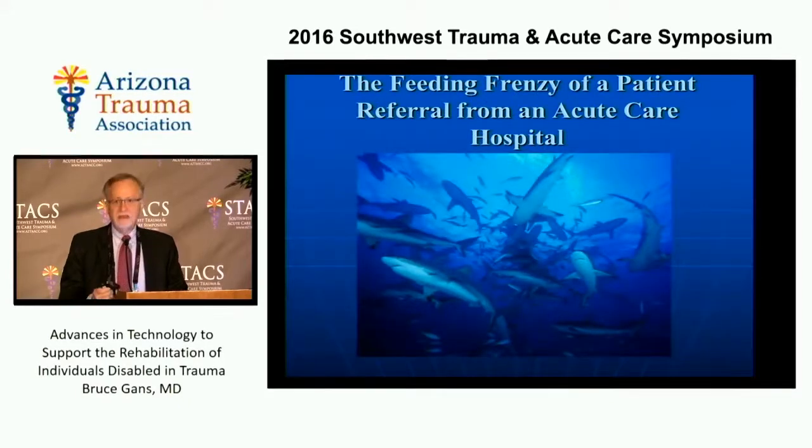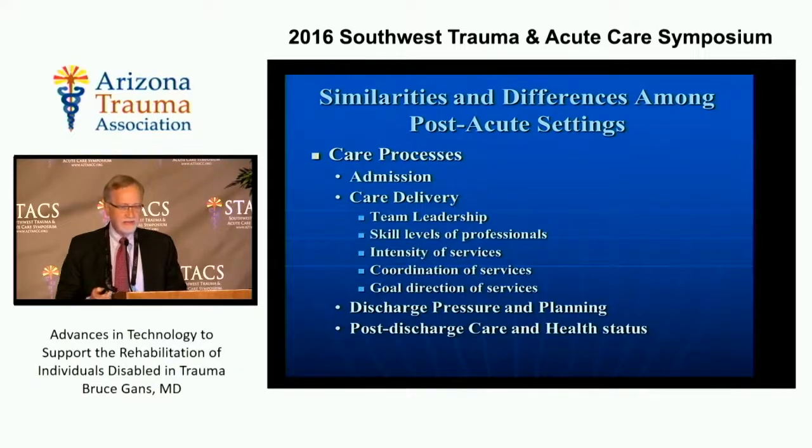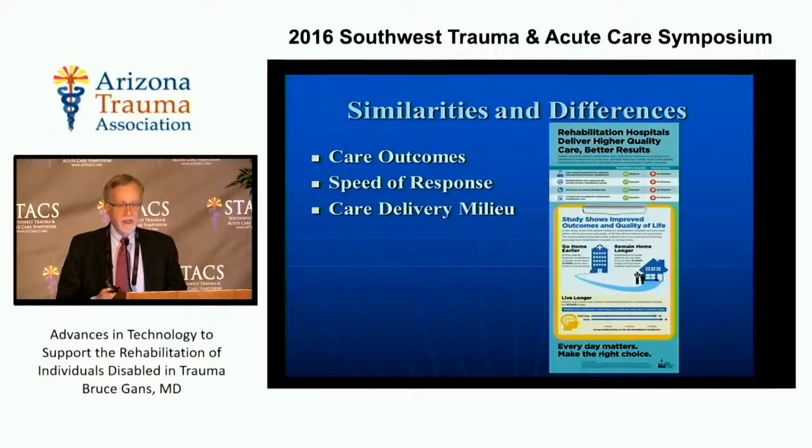And we can get past this feeding frenzy of the right place and know about the different resources and the settings of care and the processes of care, and know that there's evidence. There's very compelling evidence that shows certain kinds of patients are dramatically better in a rehab hospital setting than a nursing home. For some patients, it's six of one, half a dozen of the other. For others, it's absolutely essential.